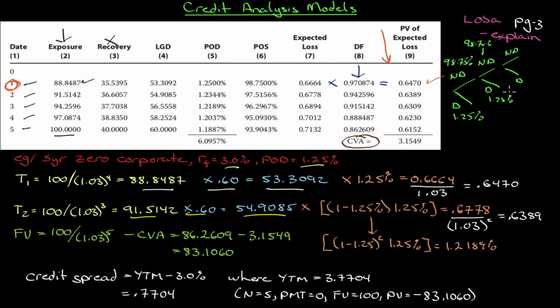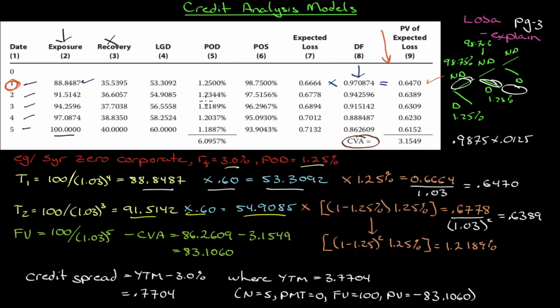Well, if we want to know what the probability of default here is, this 1.25% now is called the conditional probability of default. That's the probability of default given that you've survived one period. So to get the full probability of default, it's this probability multiplied by that probability. You just multiply the probability of each leg in the tree, right? So if you take 0.9875 times 0.0125, you should get 1.2344. And that's all we're doing here, 1 minus the 1.25% multiplied by the 1.25%.